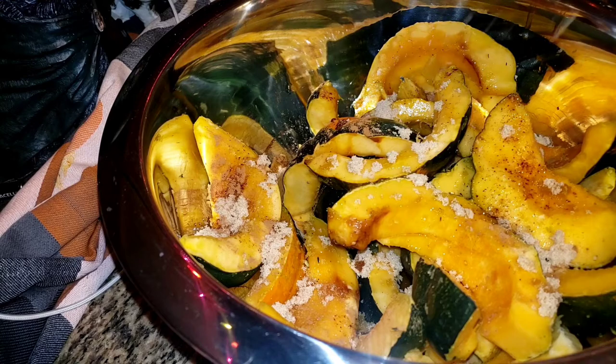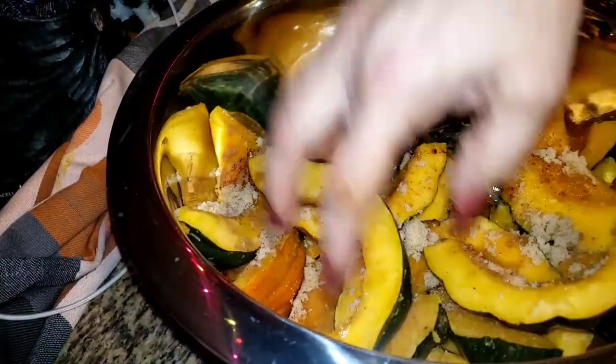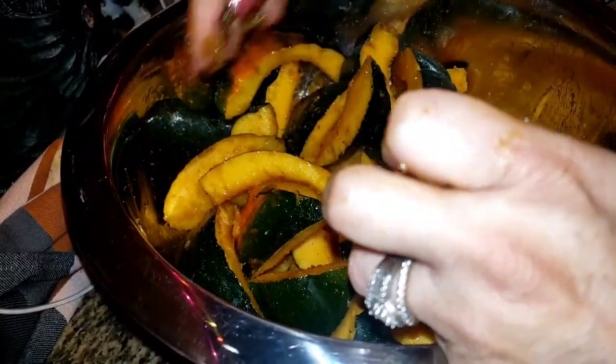But I'm going to mix this first with my hands, and then I'm going to add that syrup we made instead of just brushing it on. So I'm just going to mix this all together, and I'll be back. Guys, I'm just mixing this like crazy. I keep scooping everything up from the bottom with the brown sugar and just making sure it's really evenly coated.